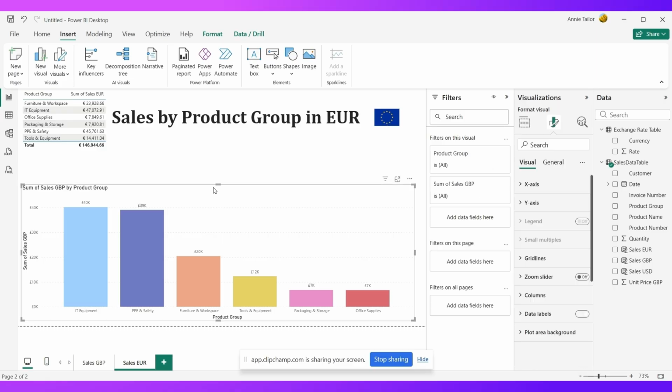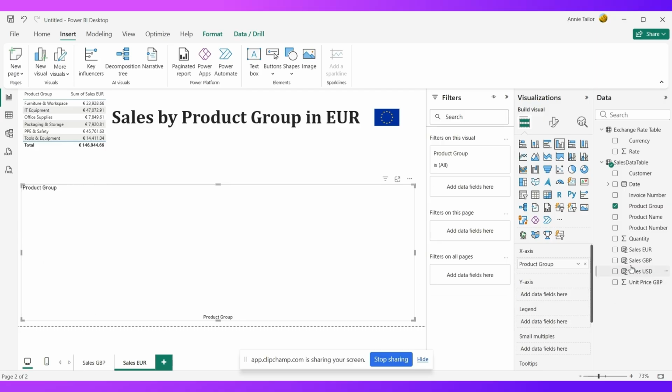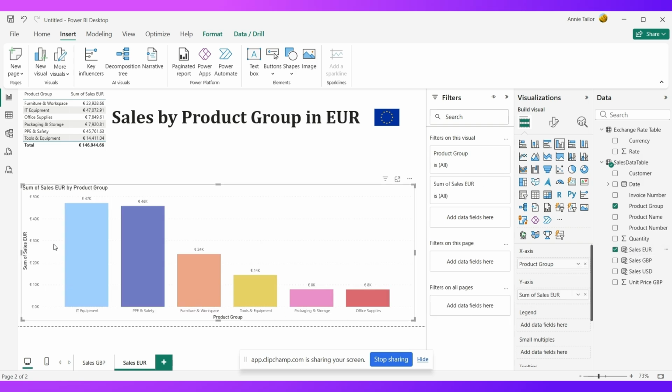And the chart down the bottom here also needs to have the EU figures added. So I need to go to this button here where it says add data to your visual. And can you see it still says sum of GBP, sum of sales GBP at the moment. I'm going to choose the little cross to get rid of that and add my euro sales into my y-axis. Now all of these should be formatted as euros.